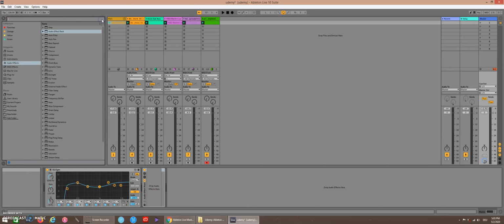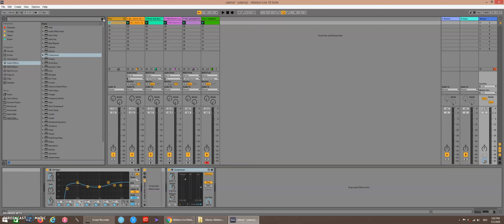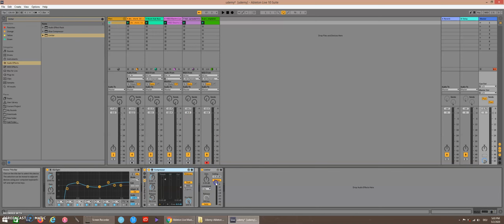After that, look for compressor, double click, and a limiter. And you drag and drop these here so that they are inside the audio effect rack.